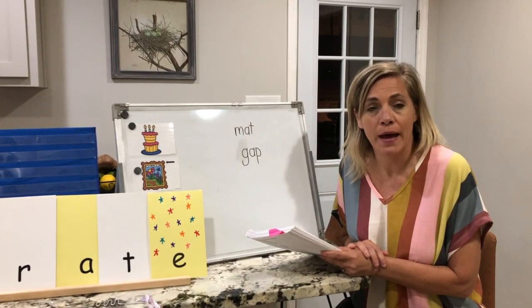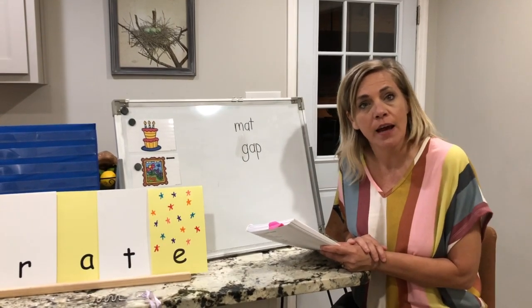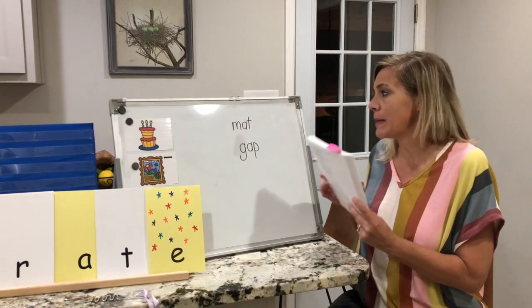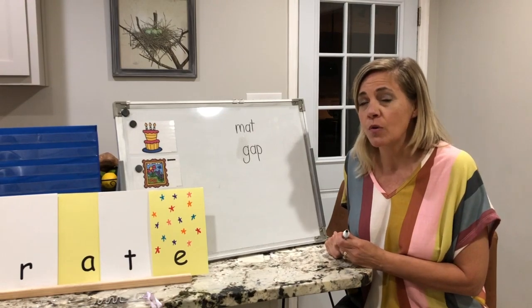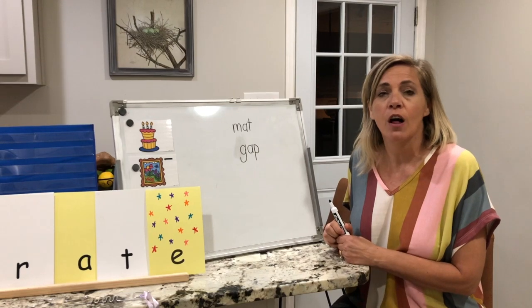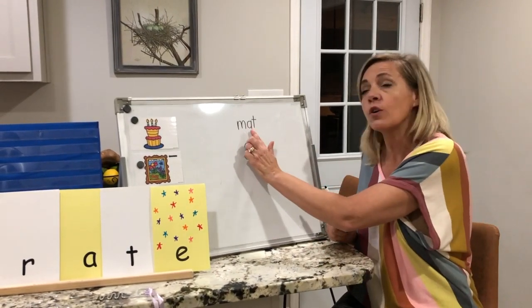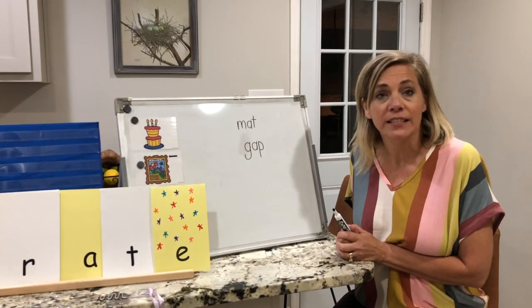Today we're going to talk about the long vowel sound A and how it gets that way. We've learned several different ways since we've been in school, but we're going to go back to the beginning where we talked about a magic letter that you put at the end. Some people call it Mama E, some people call it Magic E, some people might even call it Super E, but they all do the exact same job, and that job is turning a short vowel into one that stands up straight and says its name.